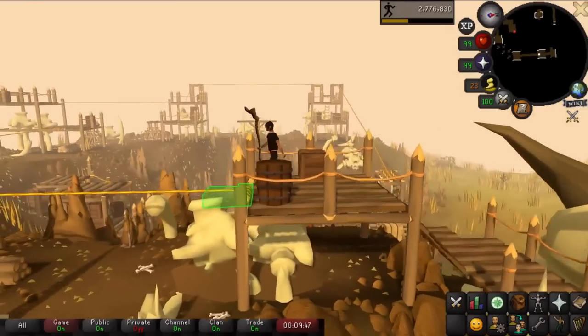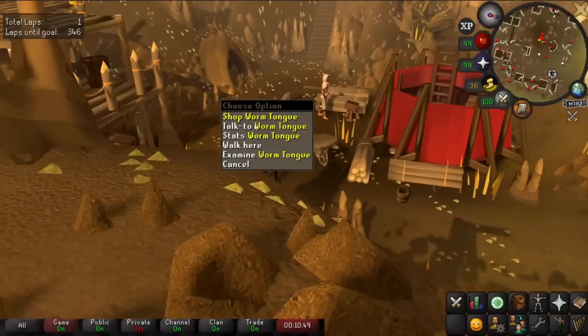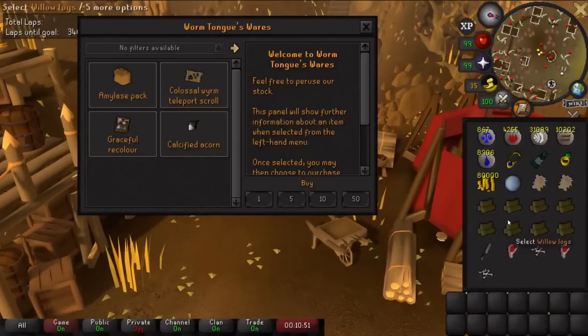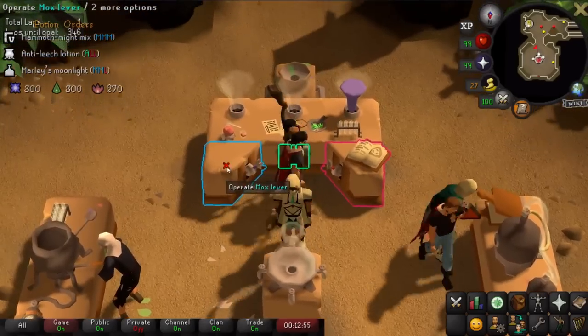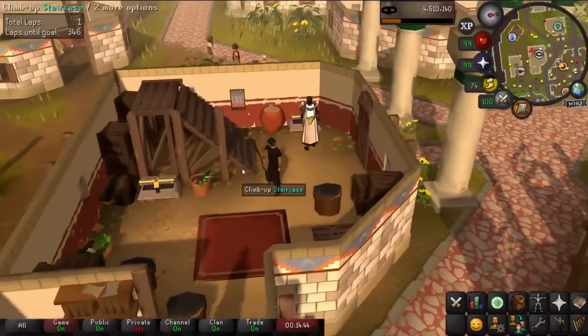The agility course is exactly the same, and you'll likely get points for turning in the termites that you use with Wormtongue for rewards, plus the usual points you get anyway for using various shortcuts. This is a common theme across Varlamore, including mixology and potential thieving from houses, if they do add in points for that as well.